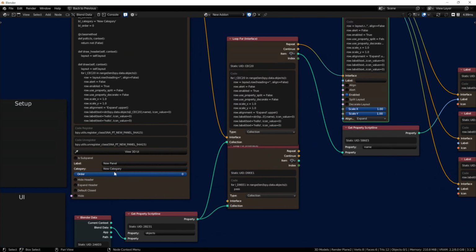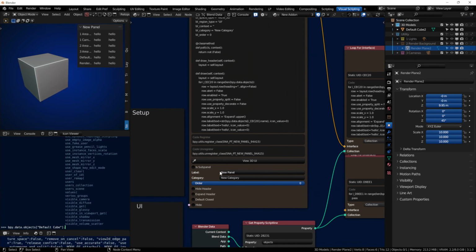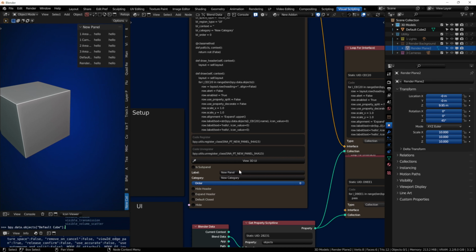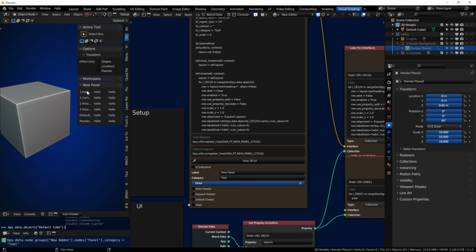Okay, so let's go on to a couple of things that I've always had a little bit of questions on or have confused me that I don't think about until I'm in the weeds. So let's say I want to change my label or my category. So I've got lots of stuff on my end panel here. And I want to make this tools. So it's going to show up with my tool. And now it shows here. Order, what does order exactly do for the panel? Right, so it basically orders the nodes, it orders your panels.